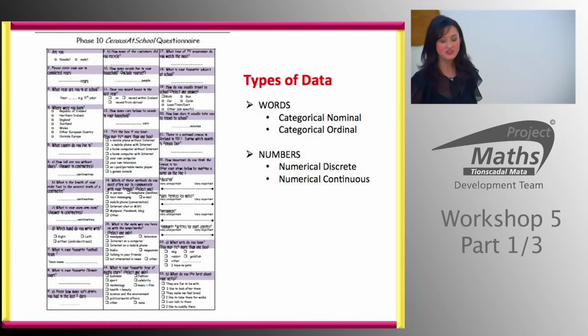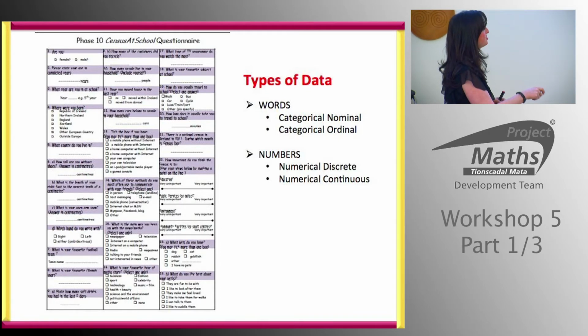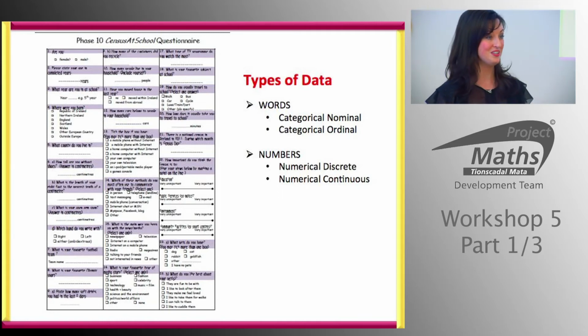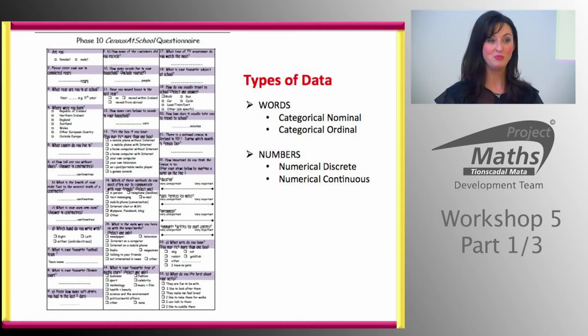Okay, and then the next type is the numbers. And the two types of numbered data they have to look at is numerical discrete and numerical continuous. So the numerical discrete are all of the answers that are just the natural numbers, isn't it? How many people in your family? There's 5 of them. How many cans of Coke did you drink today? I drank 2 of them, okay?